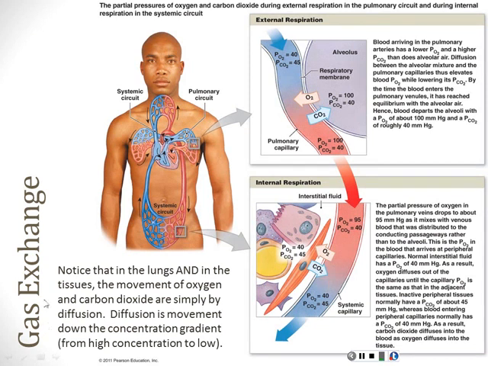Okay, so once we understand that, now we know the language. We can talk about the concentration or amount of oxygen and CO2 in one place or another by using this partial pressure number. Very often that is expressed like this: we'll have a P and an O2, a P and a CO2. This is the partial pressure of oxygen, or oxygen concentration in other words, and this is the partial pressure of CO2, or CO2 concentration.